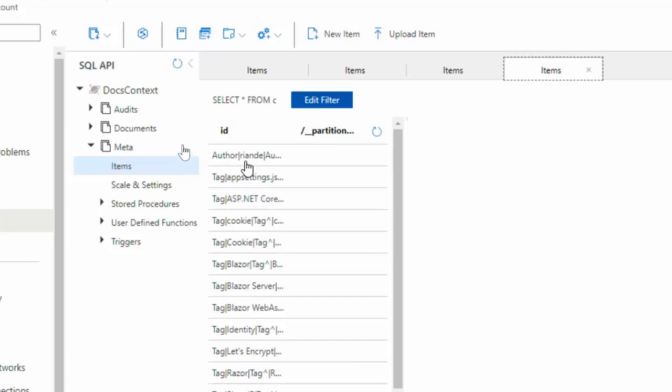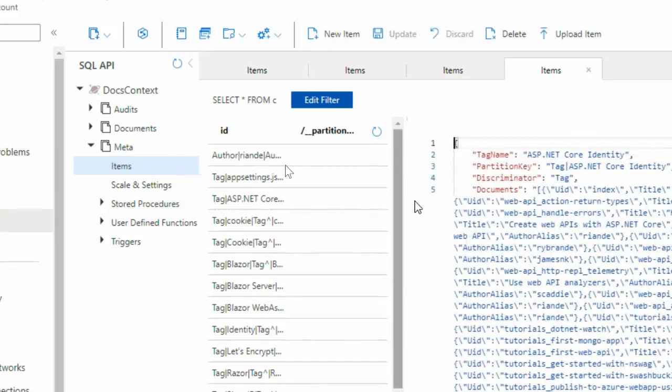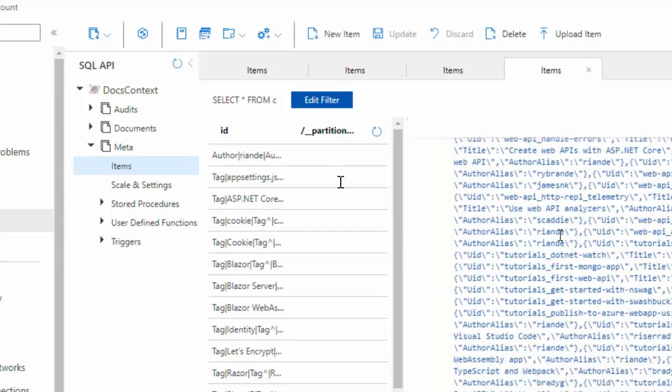So for example, if we look at this ASP.NET Core tag, we can see that over here, it's got the discriminator of a tag, and then it's got this list of documents. And the list is just a summary list. It basically has the alias of the author, the title, and the UID. But this allows me, if I'm searching by tag, to quickly grab that list of documents.